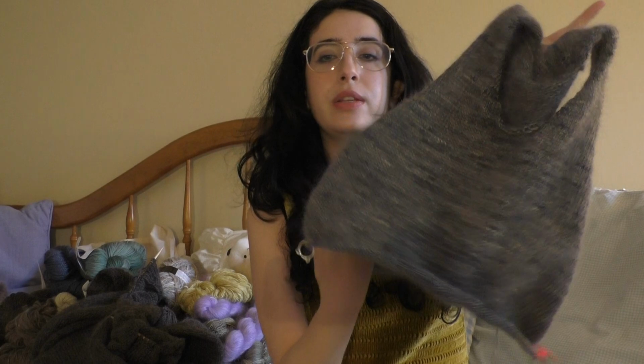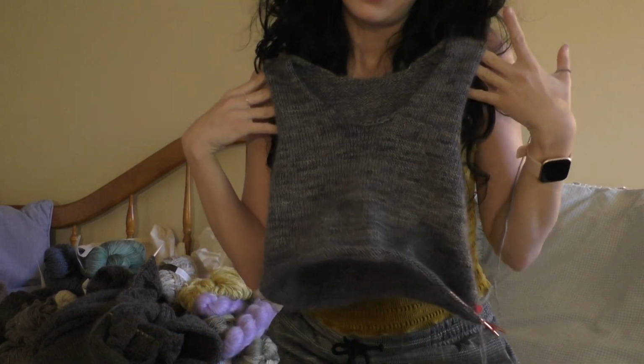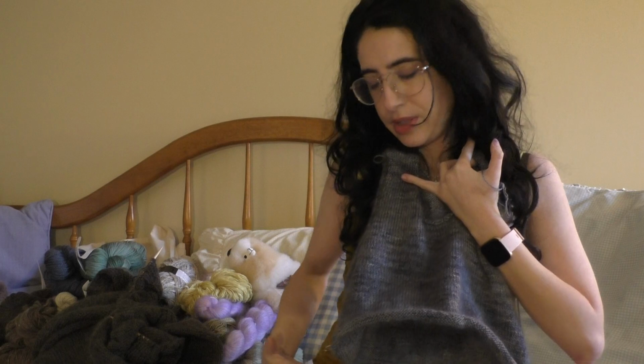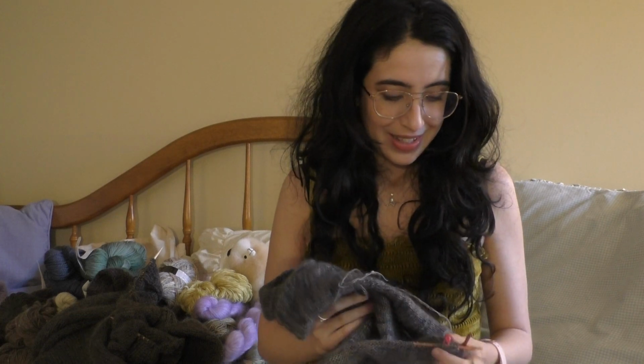I'm probably going to knit this a decent amount shorter than the pattern calls for, because I want it to be cropped, but not too cropped. I don't want it to be at my waist, but more like hip bone length. I've been measuring it against my balloon cardigan because I think that length was perfect. Except then I just went and blocked my balloon cardigan, so that will be useless for this now. I would show that, but it's drying. So yeah, I'm just going to keep working on it.